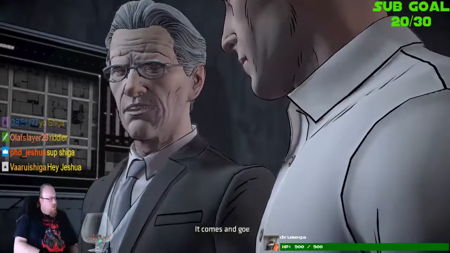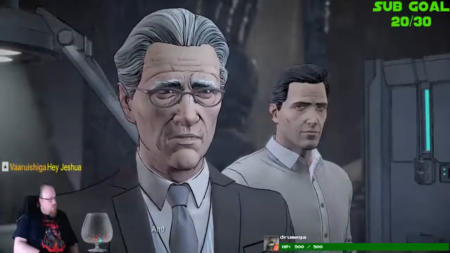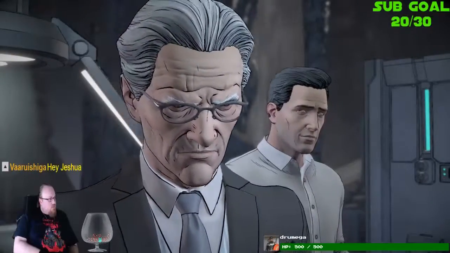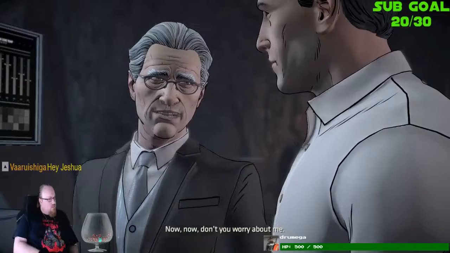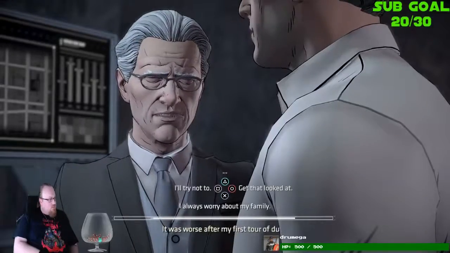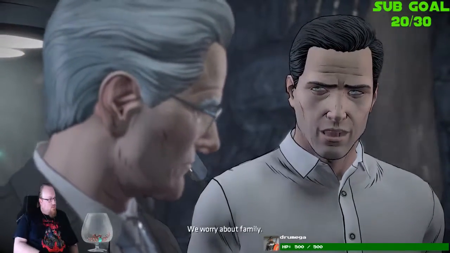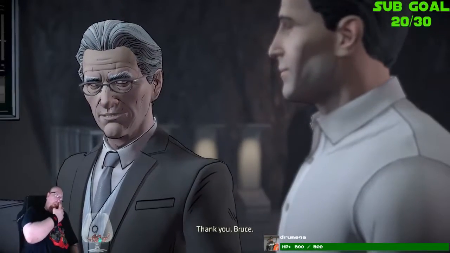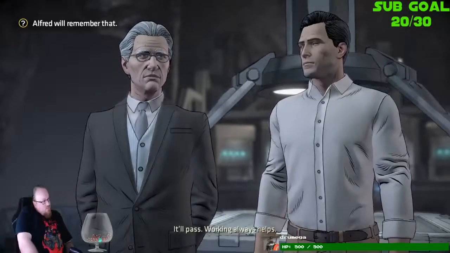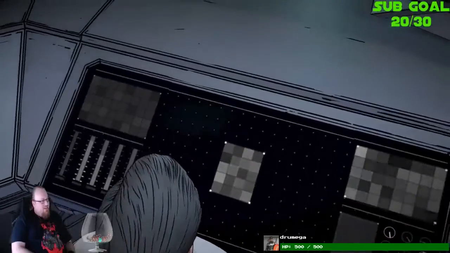Damn, Alfred's getting tremors. It comes and goes. Ever since the kidnapping and all the other business with Lady Arkham. Alfred. No, don't you worry about me. No, I should be fine. It was worse after my first tour of duty. Your family, Alfred. We worry about family. Thank you, Bruce. It'll pass. Working always helps. Alfred just felt all warm and fuzzy inside.